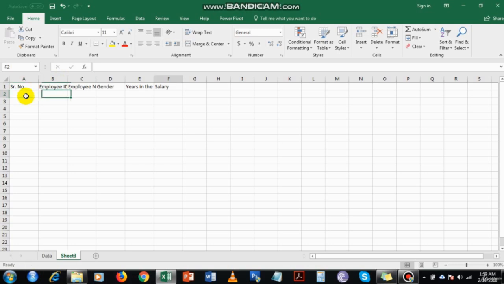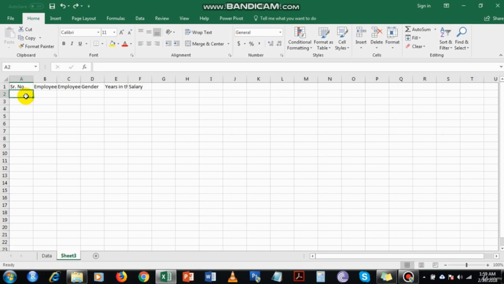So let's say we have 1, 2, and 3. Excel is a bit intelligent in understanding numbers. Instead of starting from 1, 2 and typing till the 1,000th row, you can just select these two cells collectively, and see this small square in the right bottom corner of this selection.